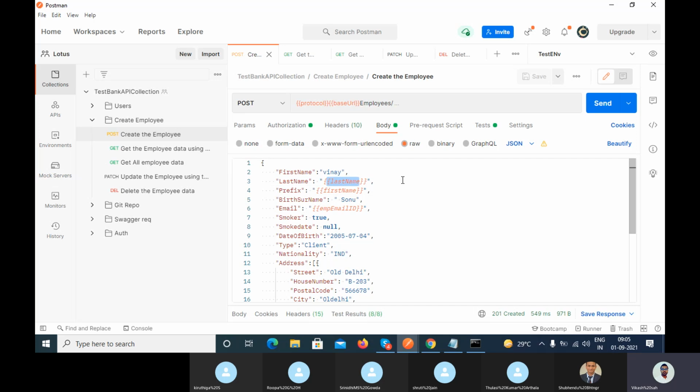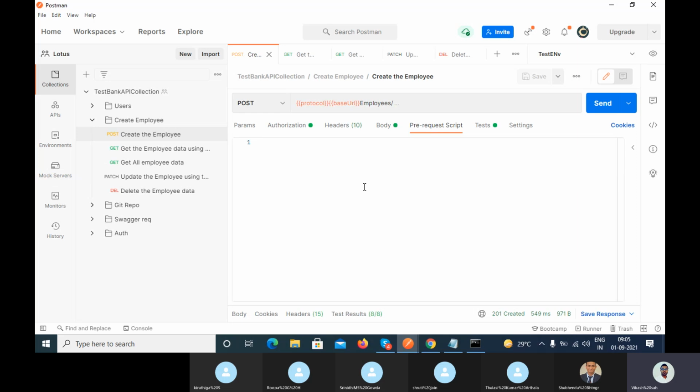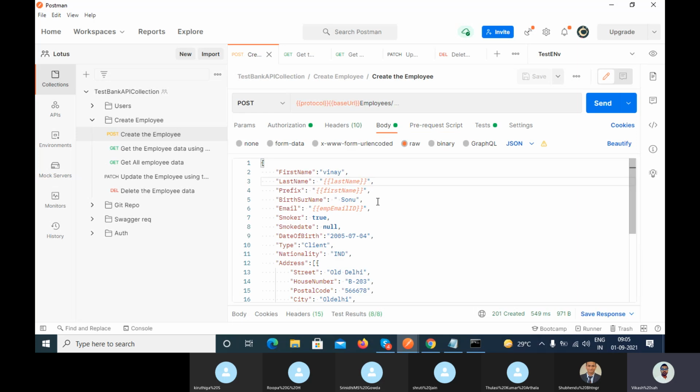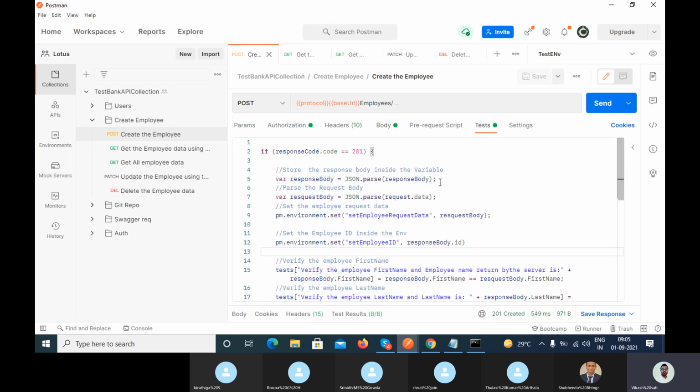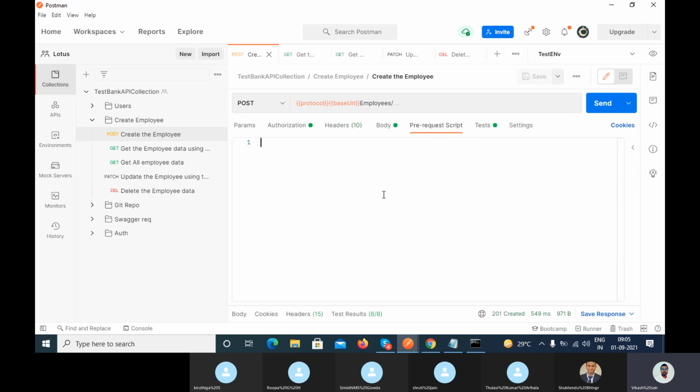Okay, same concept here. If you are using pre-request, the pre-request will get executed first, then the body, then it will fetch the variable wherever you have used it, and then it will execute, then you get the response, then you are validating the test part.